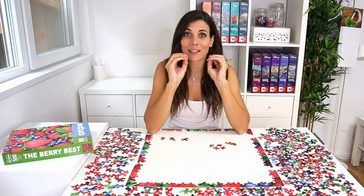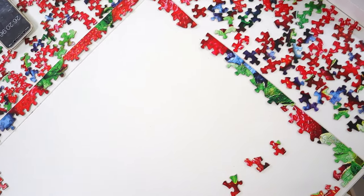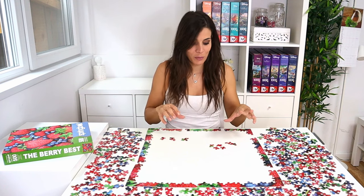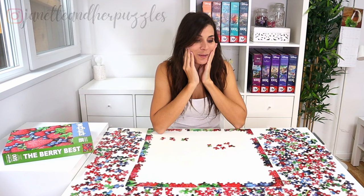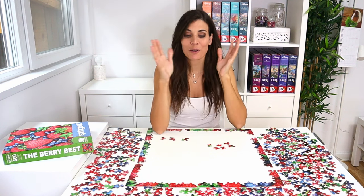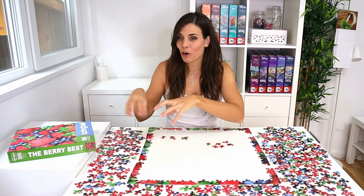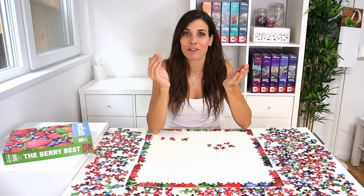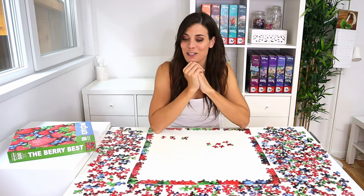This is a lot more complicated than I initially thought — it's been 26 minutes and I've just barely got the frame done. I'm not sure if I did really bad sorting and missed a few pieces, or if it's one of those puzzles where random pieces might or might not be part of the frame. This is going to be so much more difficult than I expected. I think I'm going to go for the obvious colors, take them out, and start assembling, and just hope it's not as difficult as the frame was.